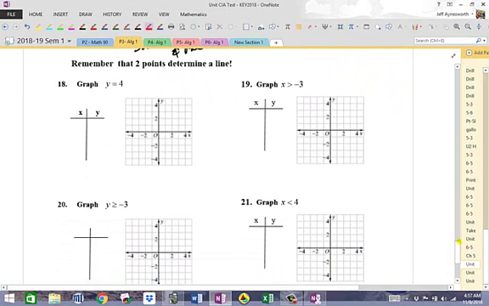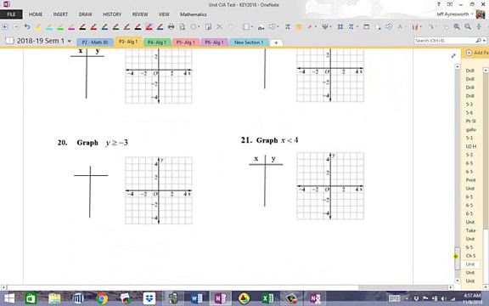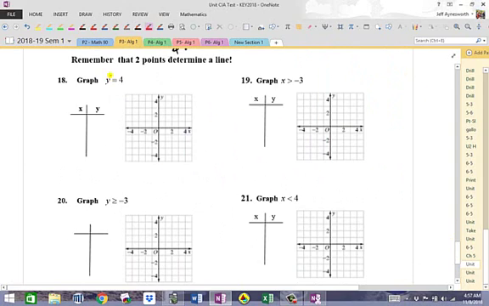Okay, and the last bit of graphs here. So here we go. Let's finish up. Remember, 2 points determine a line. You want to graph a line where y is 4, so make up some points. 1, 4, 2, 4. Okay, let's plot the points that we created here. Remember, y has to be 4 here, not x. So these x values can be any x values you want. It can be any number you wish, but y must be 4.